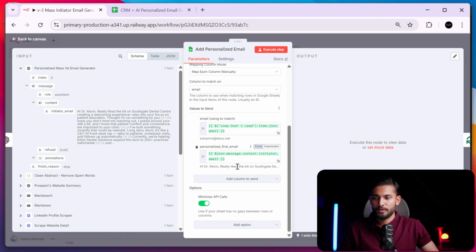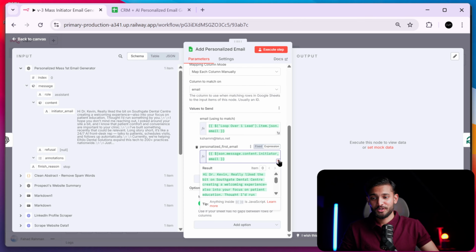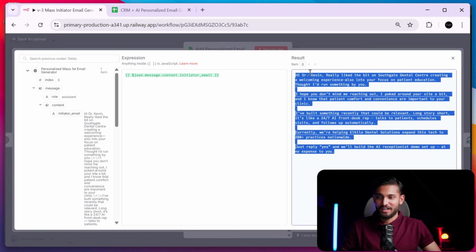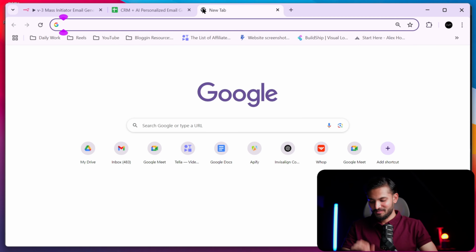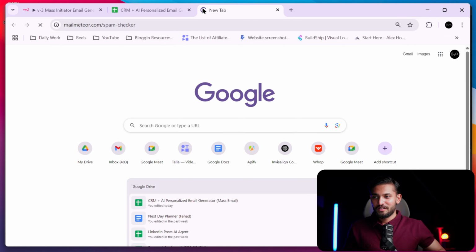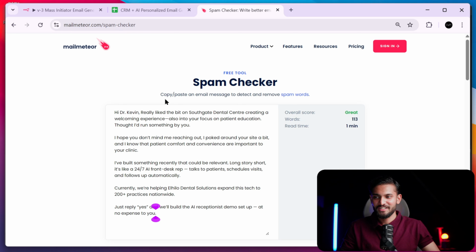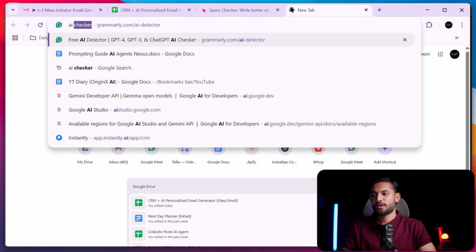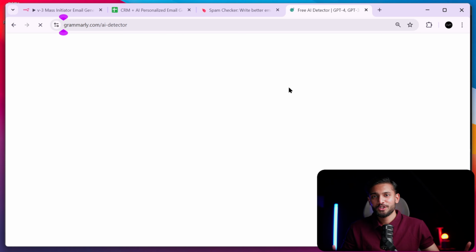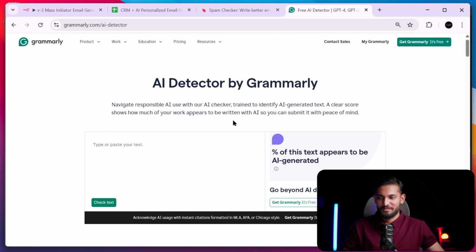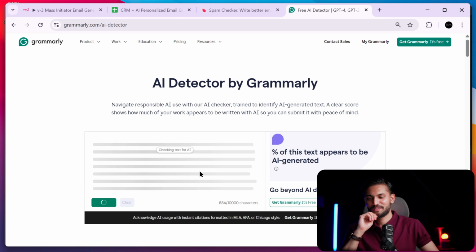I already showed you guys this part. Now I want to show you guys the actual email. You are going to read it, and the things this email is capable of is, first, I put it in the best, the most strict spam checker. As you can see, it says great, it doesn't have a single spam word. First this. The next thing we are going to check is how much of it seems AI. So check here.